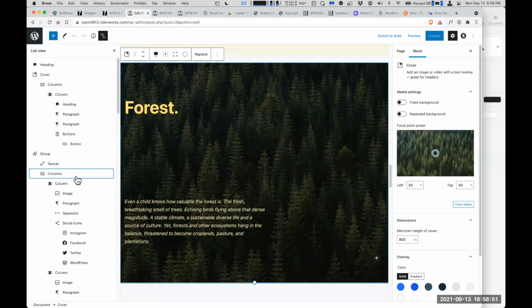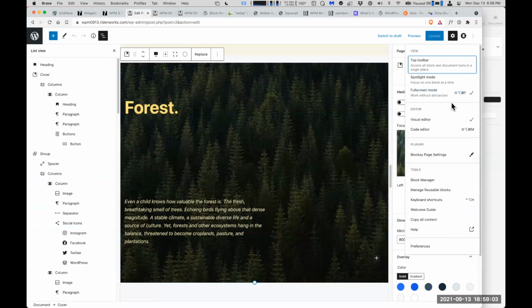The other thing they did under the options is they moved the block manager. It used to be under preferences. Now it's got its own menu item. Where's that under options? Yeah. So if you go to options, used to be you had to go into the preferences at the bottom, but now it's just right there. Right now it's up there under tools, block manager. It's got its own. No, you're already there. Just come down. That's the block seed, that's different. That's my block seed page builder here.